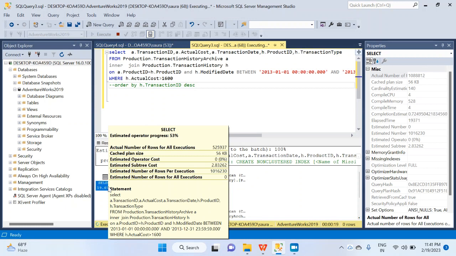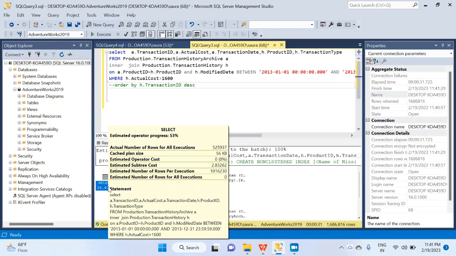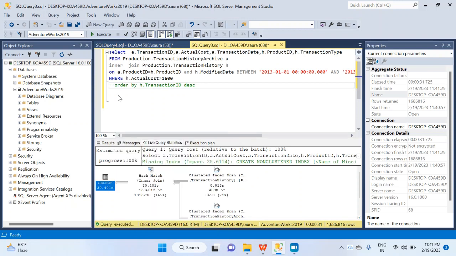It is still more than that value. It is right now 2.83, and the cost threshold for parallelism is 1. So SQL Server, if it wants, can still go for a parallel plan, but the estimator has decided not to, because it thinks a serial plan would be much better in that case. Okay, let me uncomment this.